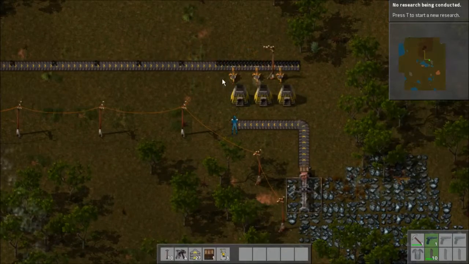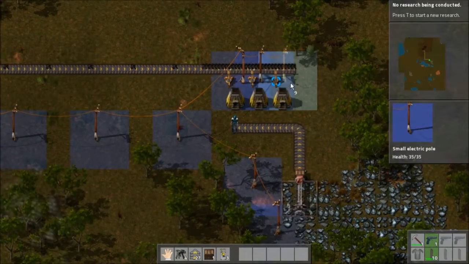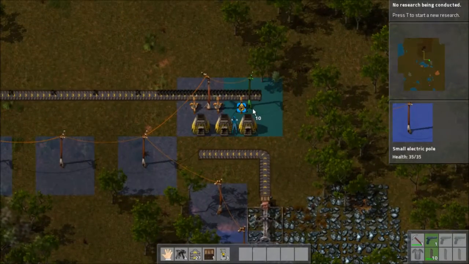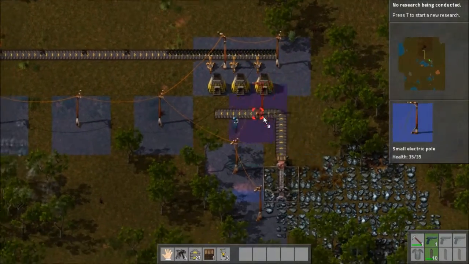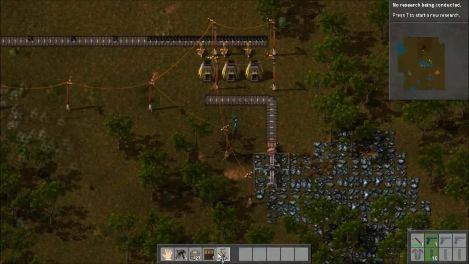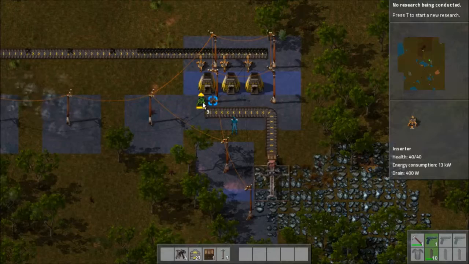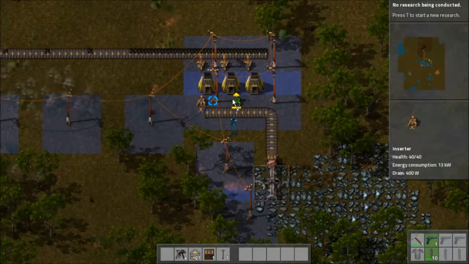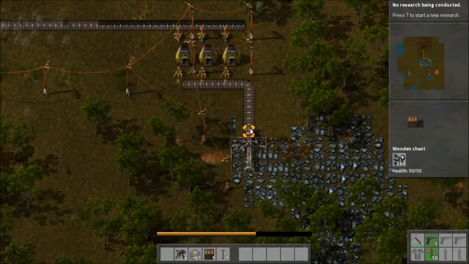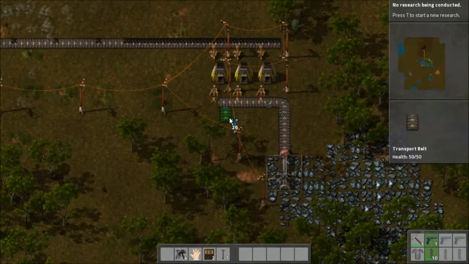Let's see, can I do these poles a little better? I don't know, I guess that's about the same. That's not really better, but we'll need to power this side. Yes, like this. Okay, and then we can let the iron. Should put it in there.